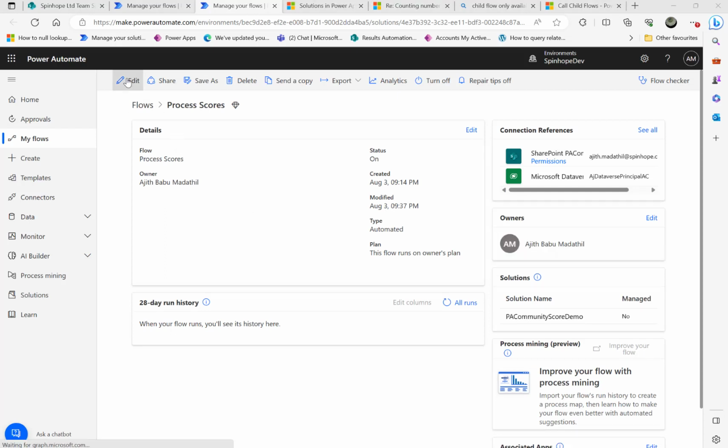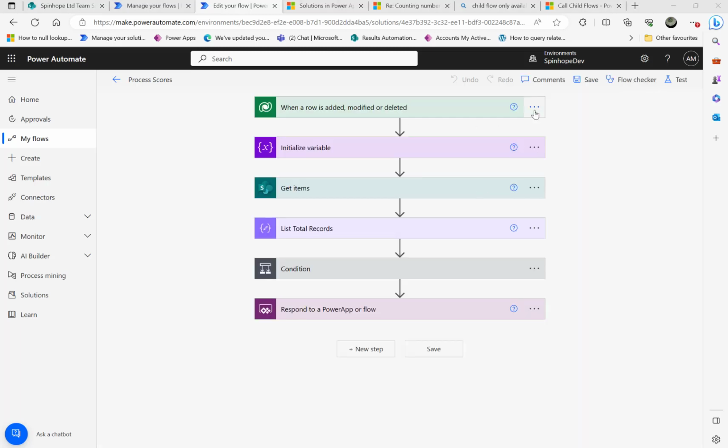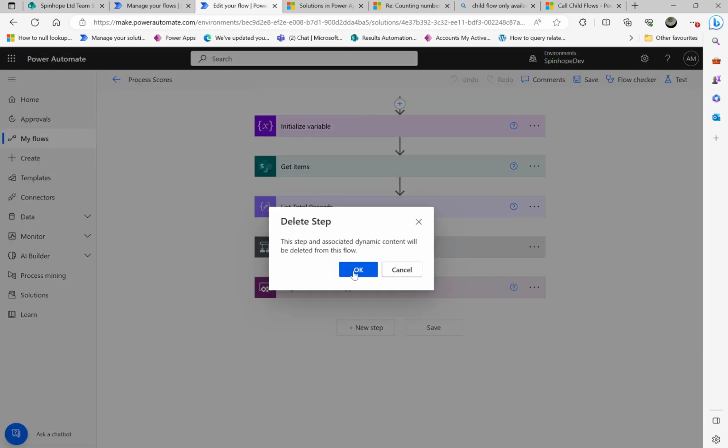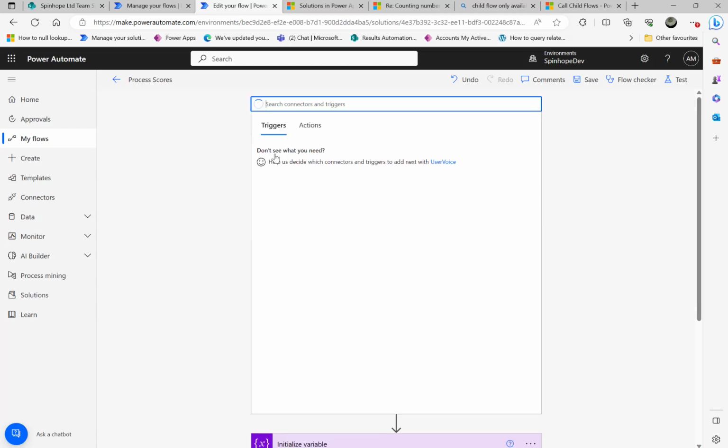Right. Click edit. So here, remember, we need to delete the very first step. Okay, let me delete the first step. Delete. Then add the manual trigger back again.